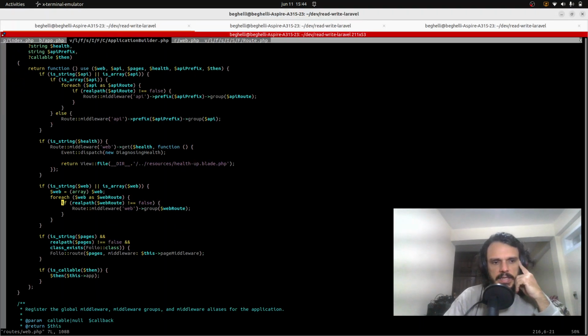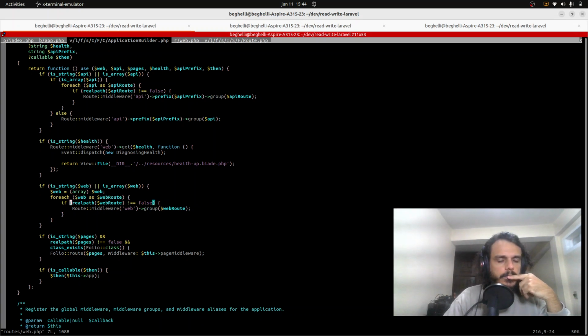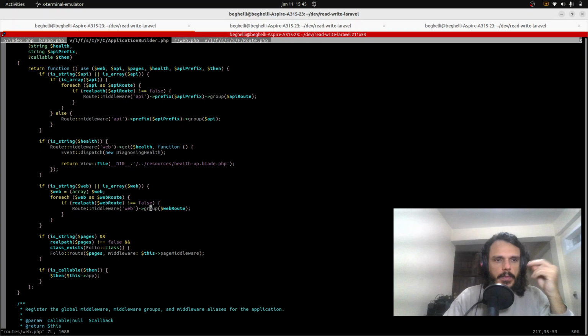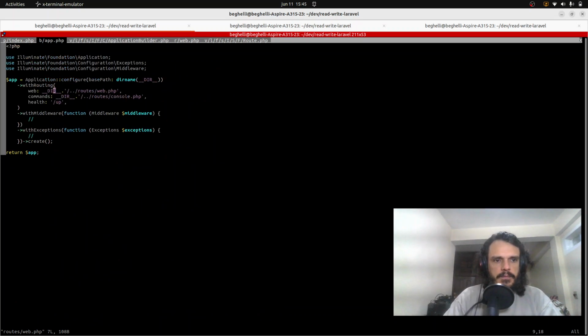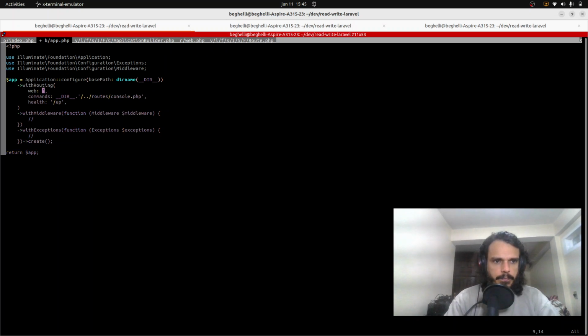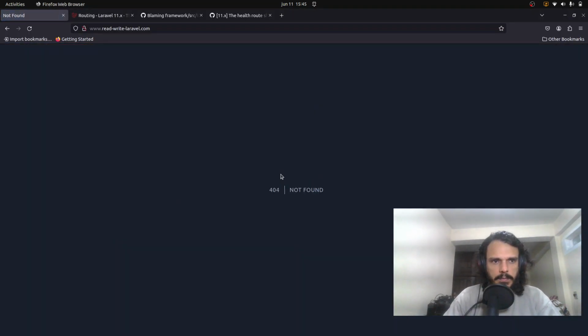I think they did that differentiation, the two cases, the extra if, just because they wanted to call route middleware group in any case, if this is a weird string, right? Because if we do something like this, for example, right now, test, and we do this, yeah, it fails without letting us know that you need to pass a file.